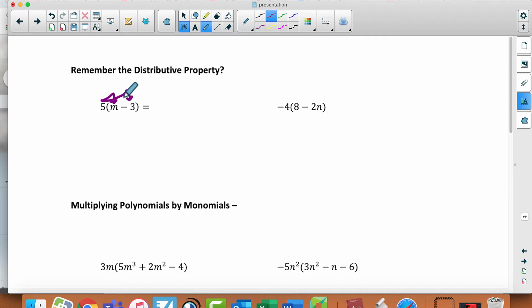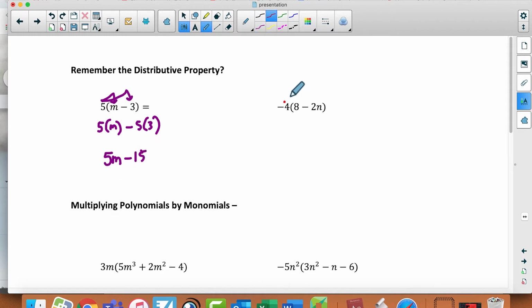And what we said last year is you're going to multiply 5 times m and 5 times negative 3. And you see you get these beautiful mountains showing up here with the sun rising maybe and some birds or whatever. Enough of that nonsense. Basically, you're just multiplying 5 times m and 5 times negative 3. In fact, you could write this as 5 times m minus 5 times 3. Some people write it out like that. But most of us are lazy and we end up not doing that. Either way you do it, you go 5 times m, which is 5m, and then 5 times negative 3, which is negative 15. Or when you write it down, it becomes minus 15.